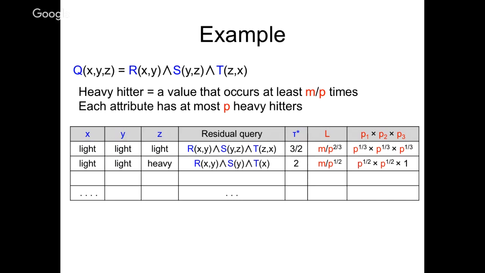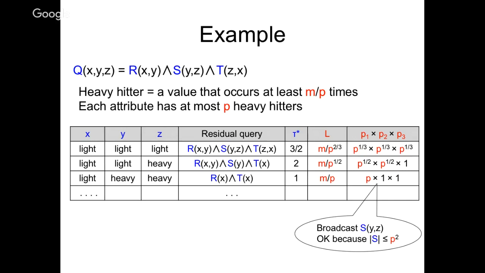In parallel, you identify all the z heavy hitters, and then you just ignore them. And if you ignore them, you run a different query. And that has, by necessity, a higher load. And in parallel, you run other queries, and so on. And the biggest load is here. Sorry, this one here. And this turns out to be your overall load for computing this query on an arbitrary input database, not just on a skew-free database.